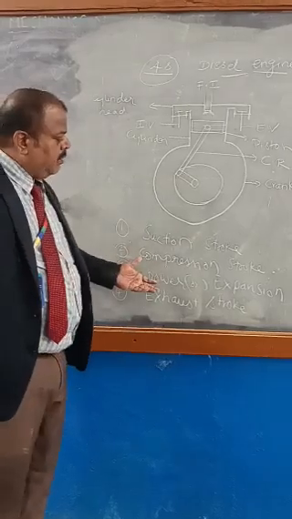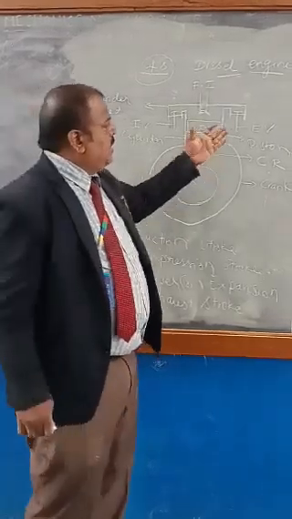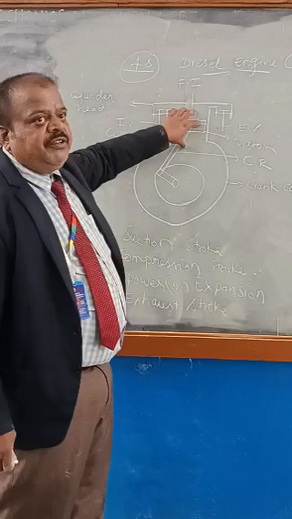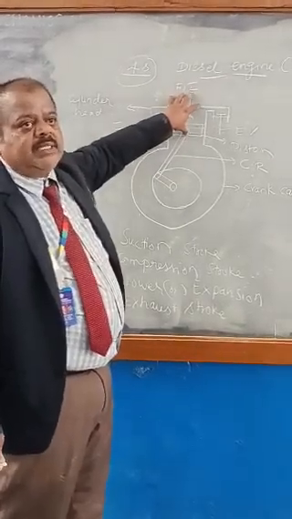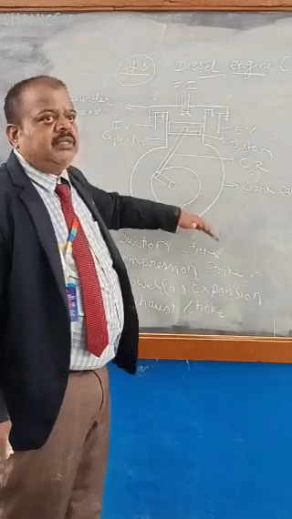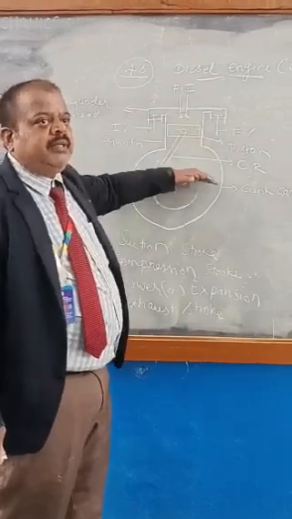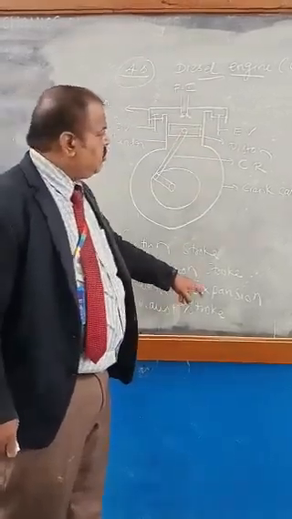The third one is the power or expansion stroke. The temperature of the air is sufficient for burning the diesel fuel, so that the combustion of the fuel takes place. So it pushes the piston towards the bottom. So it moves from TDC to BDC. That is known as the expansion stroke or power stroke.